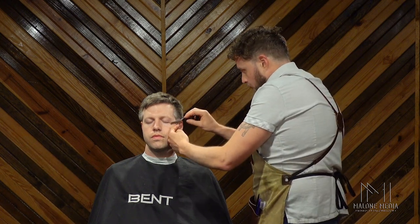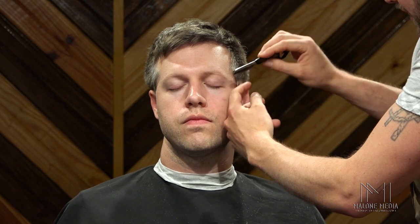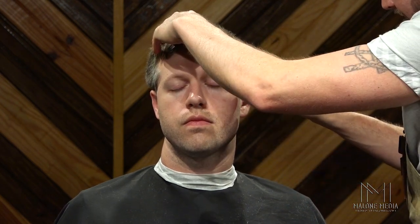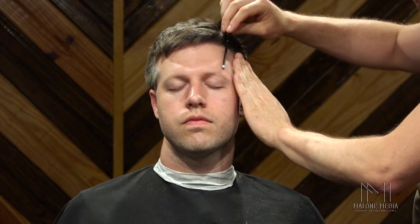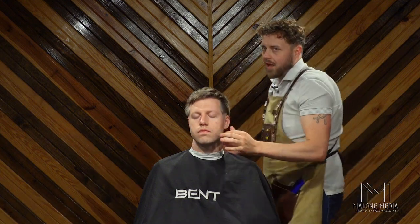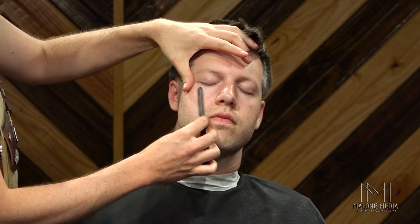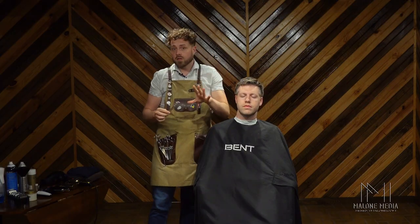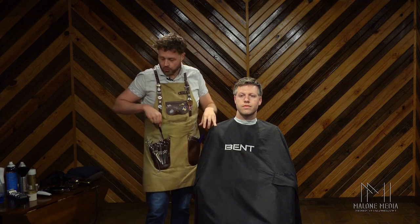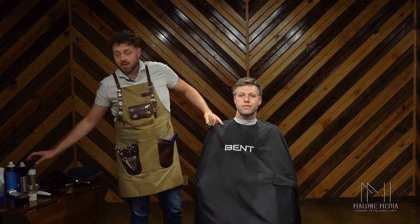So I think it's a very important part to take a razor or a foil shaver, whatever you're comfortable with, and really clean up around the eye, from underneath the eyebrow to the corner to underneath to the nose. Very important parts that a lot of barbers and stylists skip out on. A, your client feels it. He feels your attention to detail. He feels you putting in a little extra work. And more importantly, when he opens his eyes, it's going to feel different. And that is one thing that we are trying to do with every client in our chair: to make them feel different.